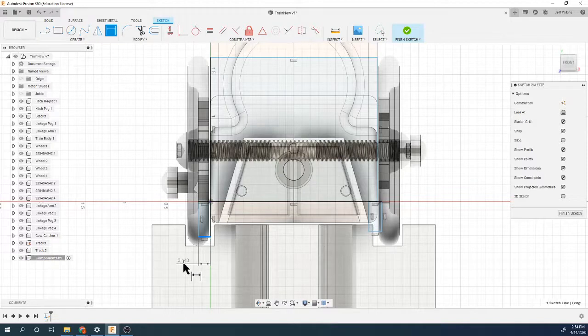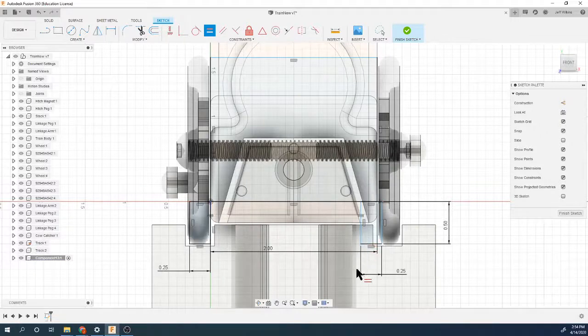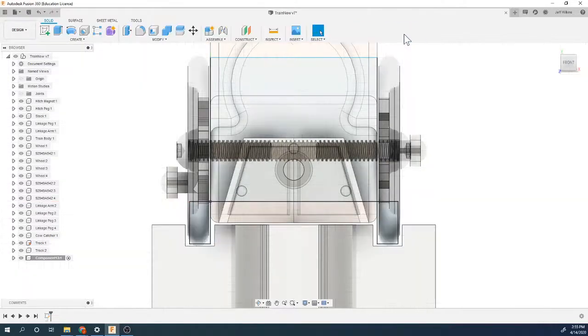So the dimension of this is going to be 0.25. Dimension of this is going to be 2 inches. Dimension of this wheel, maybe 0.25. And then the height of this is going to be 0.5. Let's just say these are 0.5. Then we do equals. Make this equal to this. I'm going to make these 2 points coincident. There's my wheels. There's this. Now I want to put my hitch magnet on there, but I'm going to finish the sketch.